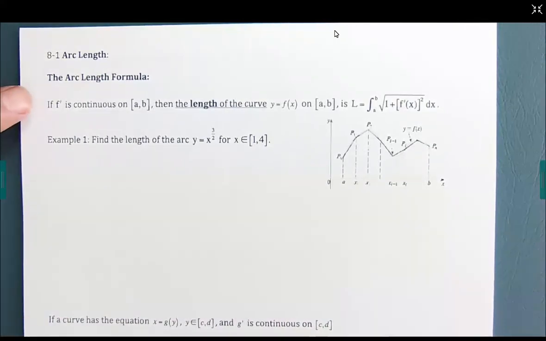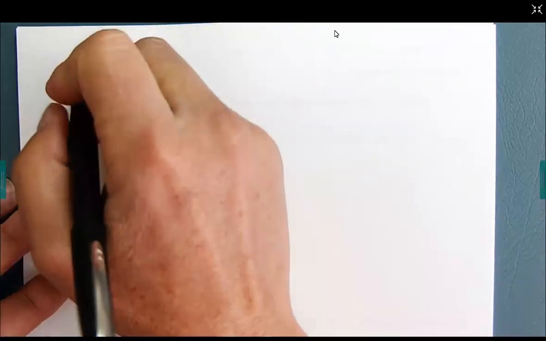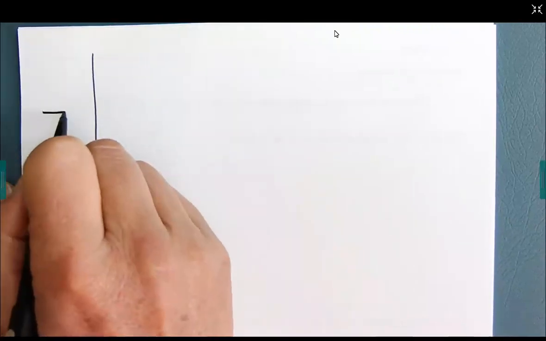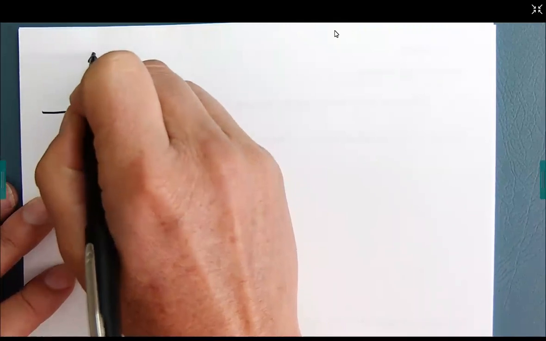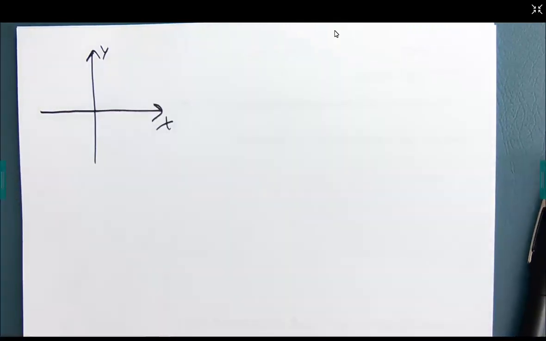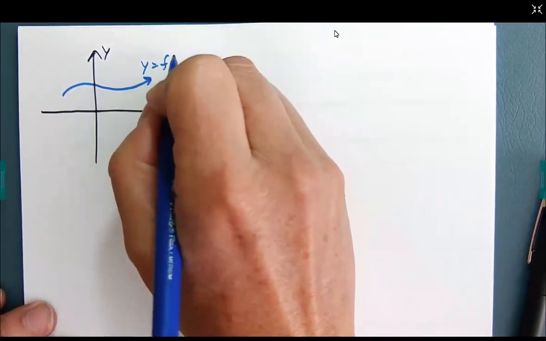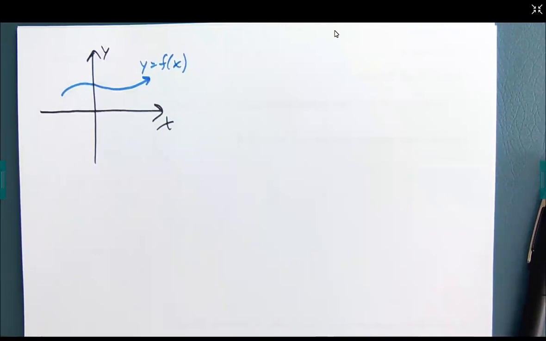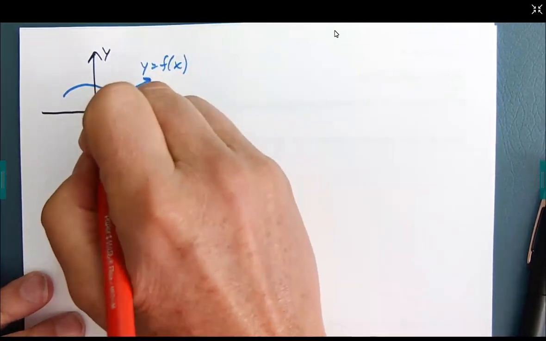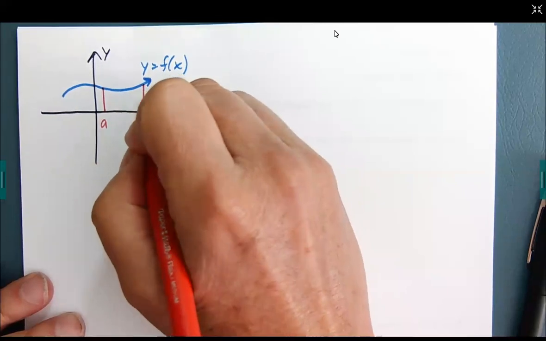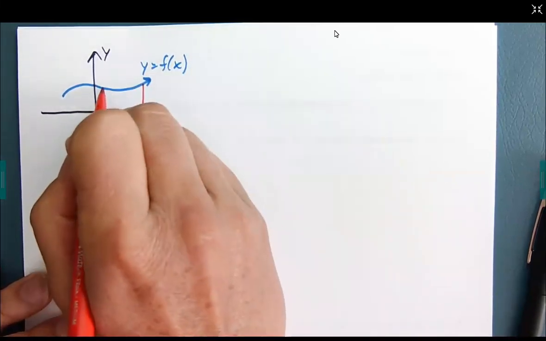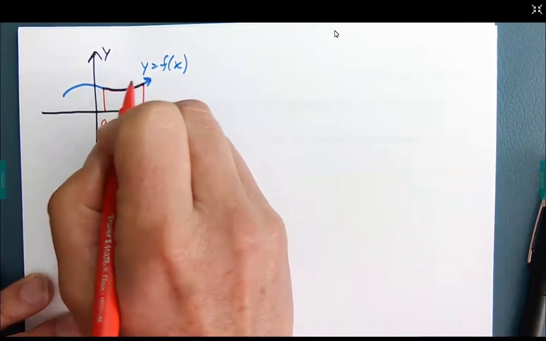And so before we get started, I want to show a little bit of the theory behind what it is that we're doing. I want us to picture we have some sort of generic function, some sort of y equals f of x situation. And what we want to know is how far is it to walk from point A to point B along this curve. So what we want to know is how long is that? That is going to be our L.